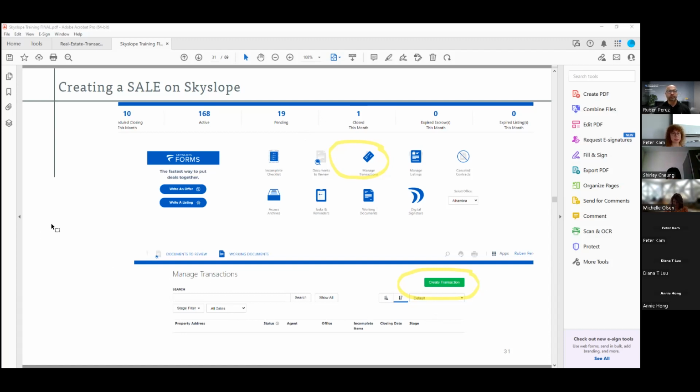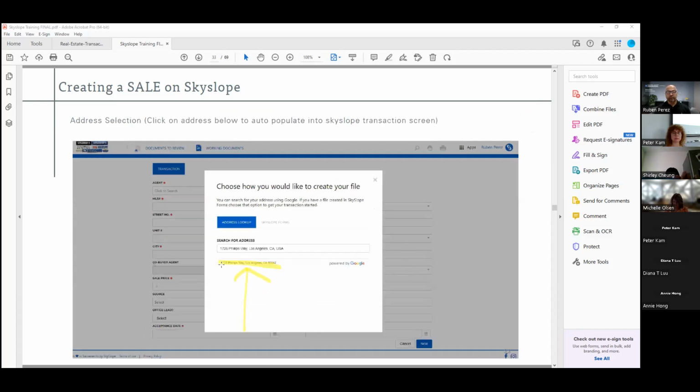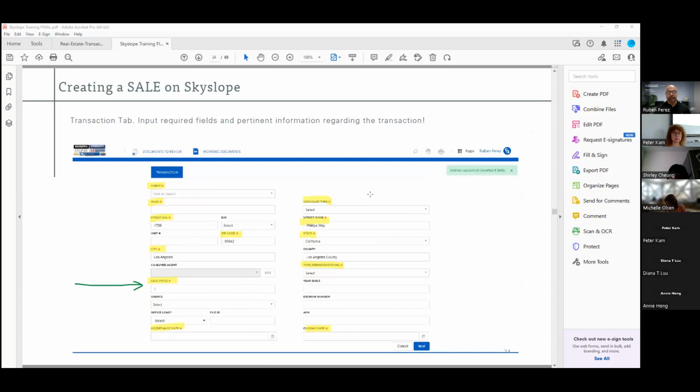Good, Anna? Yes. Okay. Then you'll go to address lookup, like the video indicated. And then you would click on the bottom address that shows up, and that's powered by Google. And then you would fill out all these required fields.